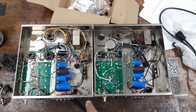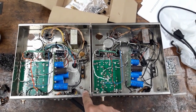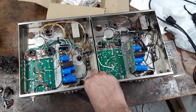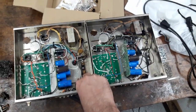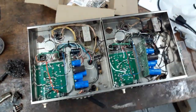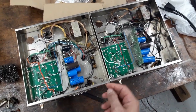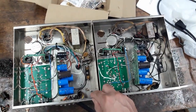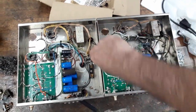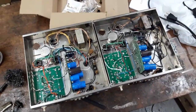I'm going to show you how I run the 3-wire cord. There's a certain way it's got to be done. The original two-wire cords, well, I don't even know how that works, because you got to get a chassis ground somewhere. And with these amps, I guess it gets it through the preamp or something, but that's dangerous. So I'm doing the 3-wire method. And it's going to run a certain way into the 2 black primary wires here. Okay, so let's get into it.